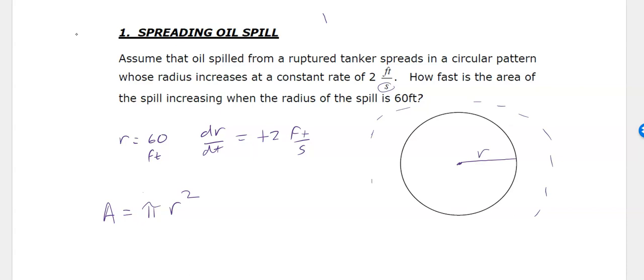If we take the derivative of both sides, I really like using the notation where you have a ratio. We're taking the derivative of A with respect to time, so it's dA/dt. It's an implicit derivative of area with respect to time. Pi is a number, so we get the derivative of r squared with respect to r is 2r, but we multiply that by dr/dt because we want the derivative with respect to time. That's more commonly written 2πr dr/dt. You put the constants out in front.